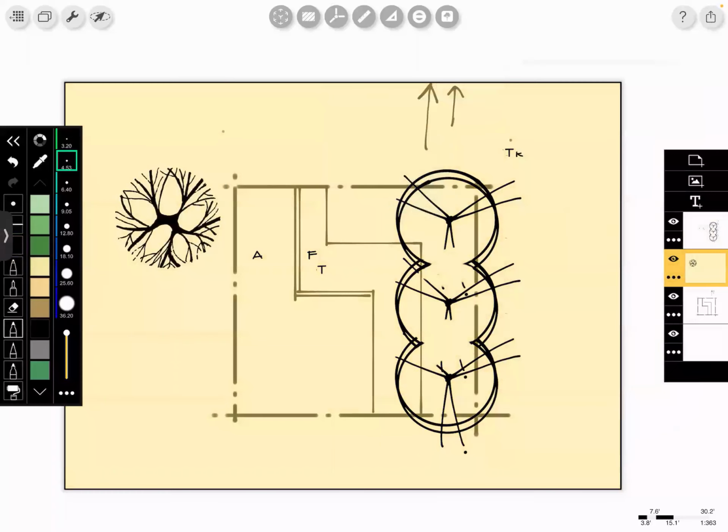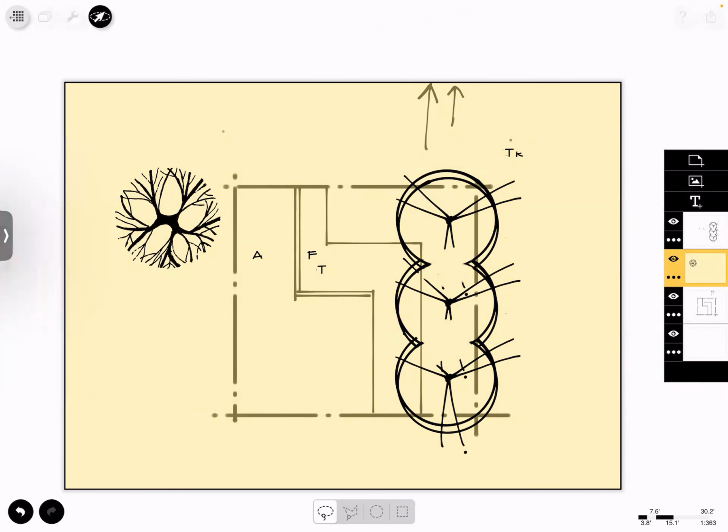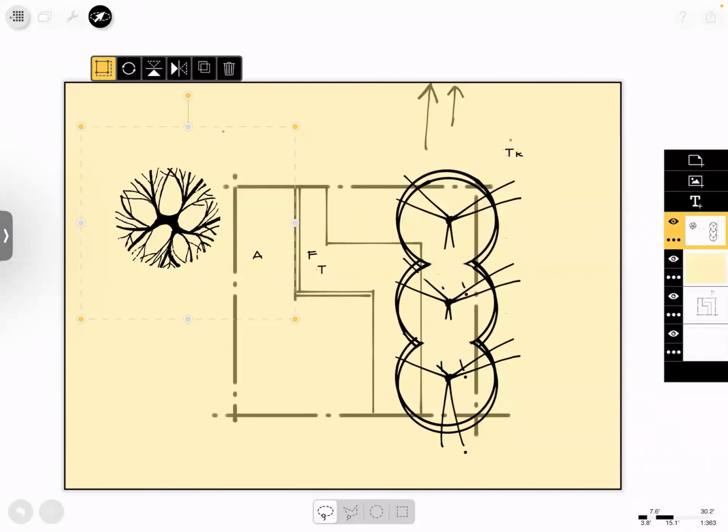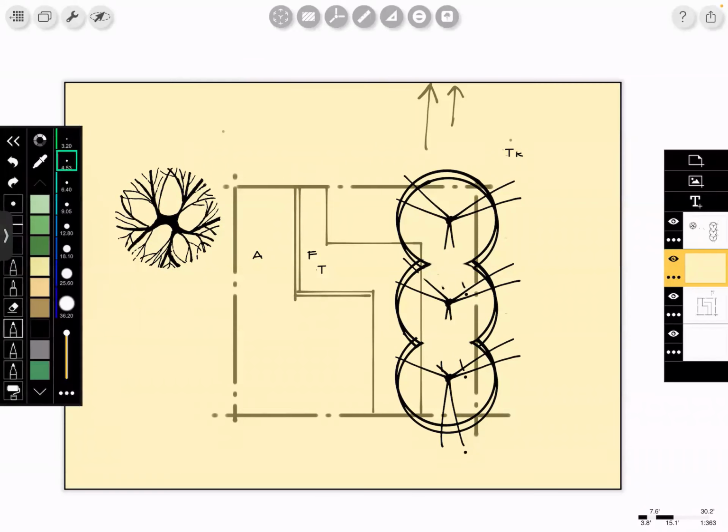Now to move that from the bottom layer to the top layer, you just keep that layer selected, use the select tool, drag it, and then double tap the top. And it moves it to the top. That took me a long time to figure out because I drew the wrong thing on a couple layers one time and I was screwed. So I found it deep in the FAQ of Morpholio. Now you don't have to go look. Anyways, I don't like that tree either.